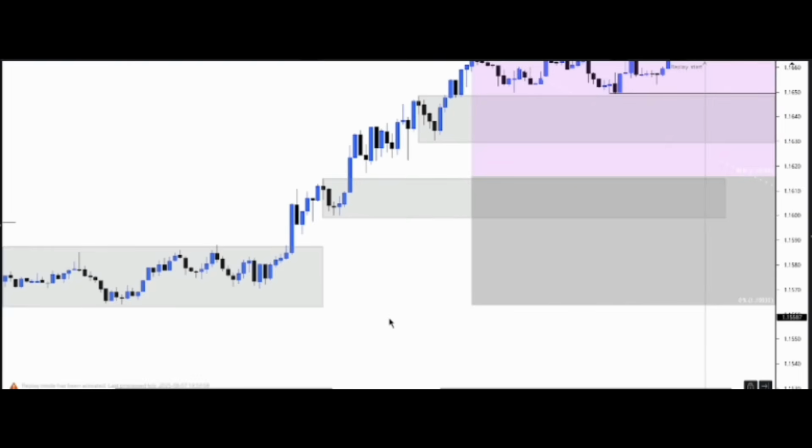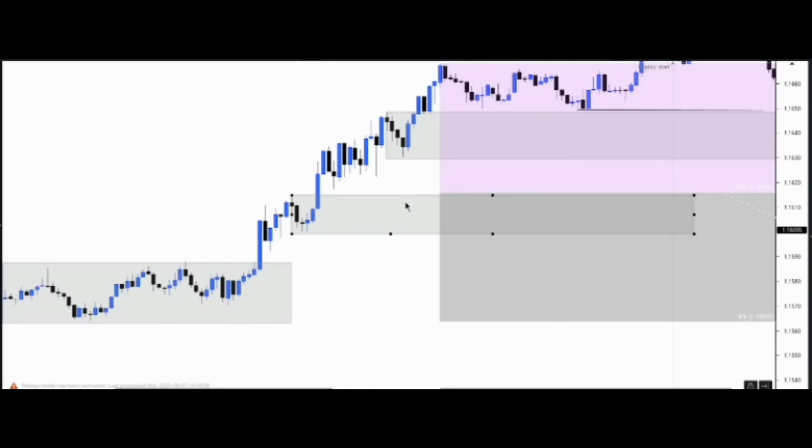But then I want to reveal a secret to you today for free. Okay, it's a mentorship secret, but let me reveal it to you today for free. Now, when you mark your areas of interest, there is a fair value gap that I called dragon fair value gap. Please take note of that. Dragon fair value gap. Now, once you mark your areas of interest, like the order flow or your order block, check below or above it. Is there any dragon fair value gap?